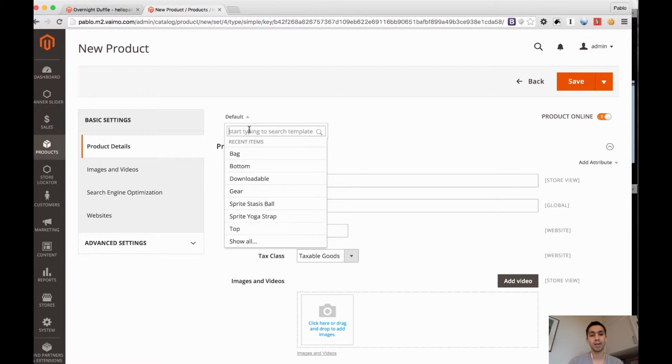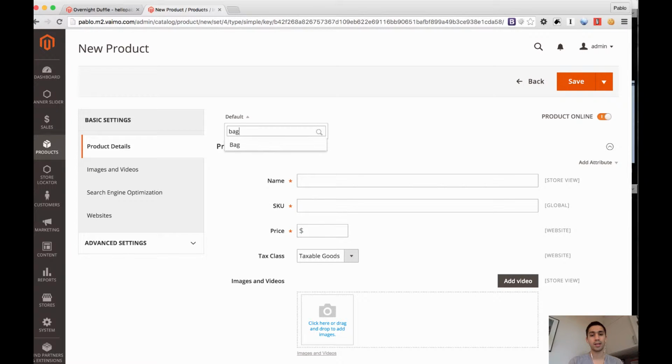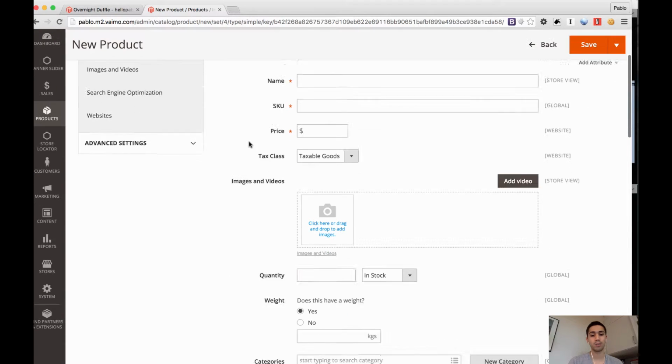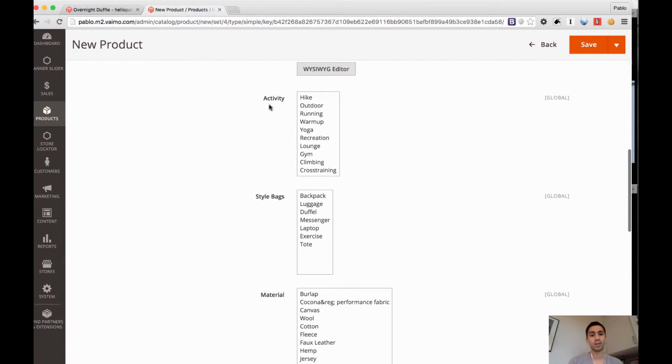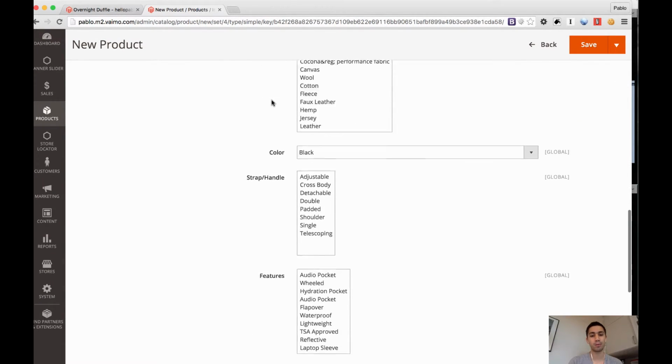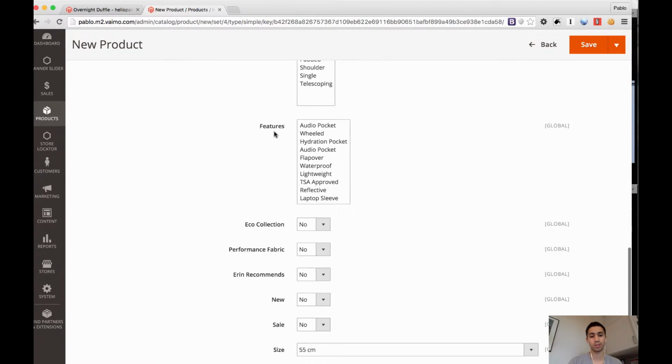If I click here, I get my recent items and I can start writing here if I, for example, want to choose my bag attribute set. So now that I have chosen my bag attribute set, we see here that I have my other attributes that I have assigned to this attribute set from before.